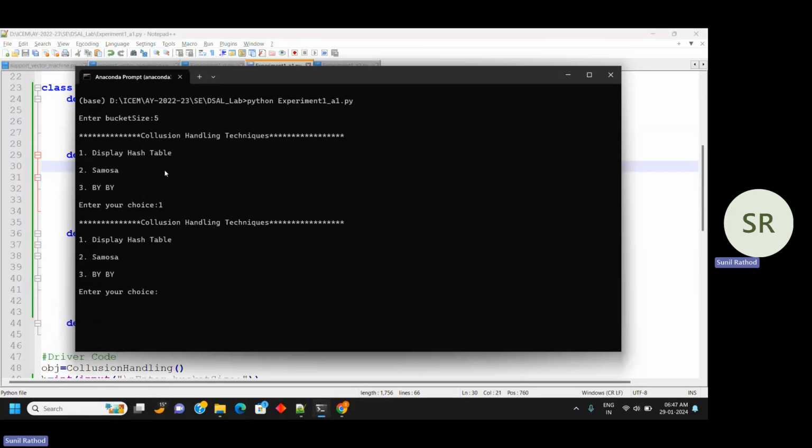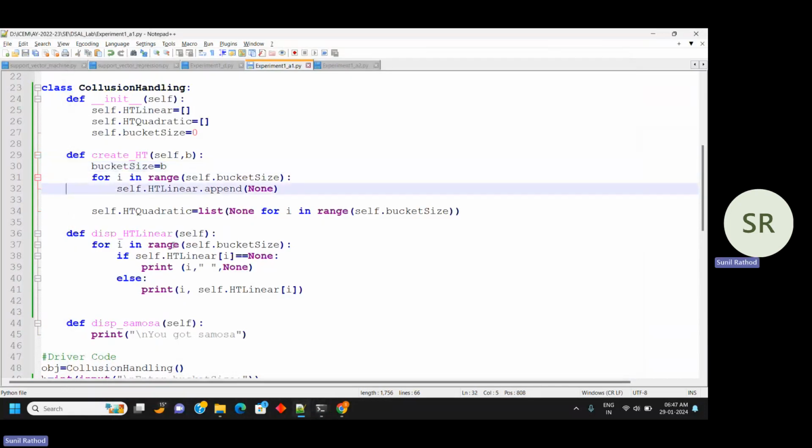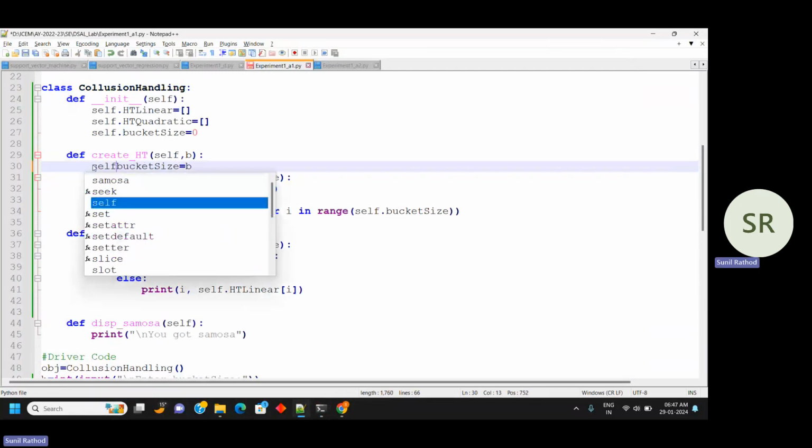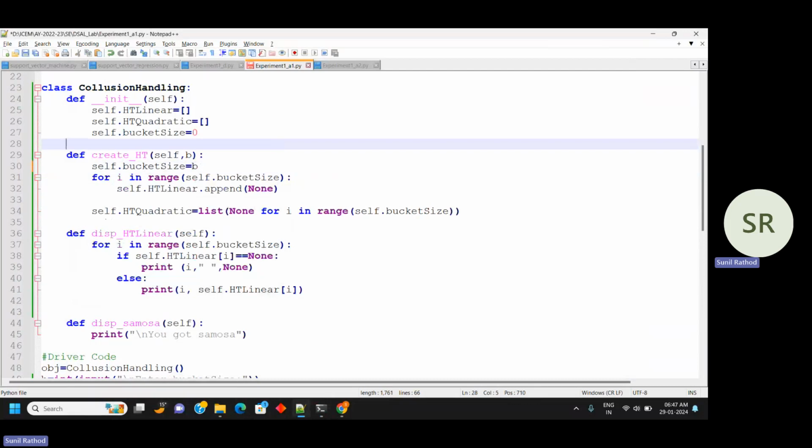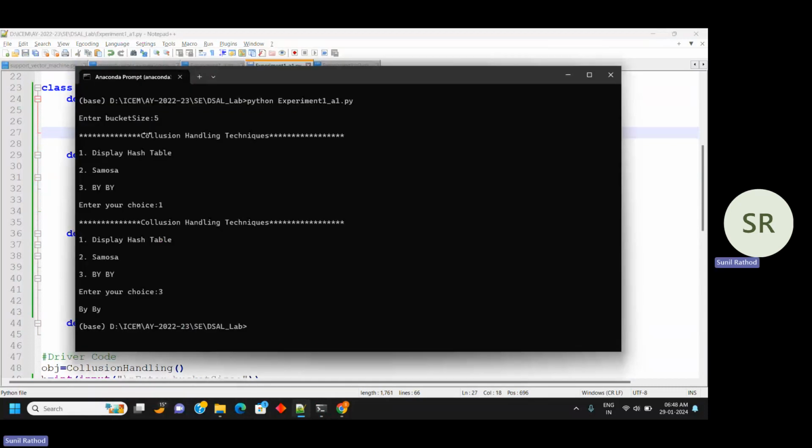I don't know where I'm going wrong, so I'll see what the problem is. This is a logical blunder we are making. Syntactically our program is correct. So we'll see bucket size. Yeah, one more blunder I made. It is self dot bucket size. Okay, so that is a local variable created, but we don't want a local variable. We want to use the class variable bucket size. See, this way you can understand what the probable mistakes are that we make while programming. Even I am making blunders.